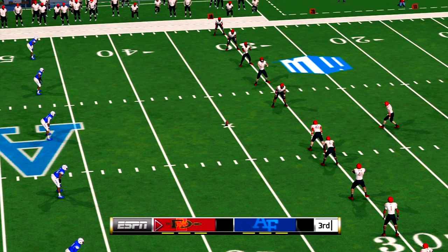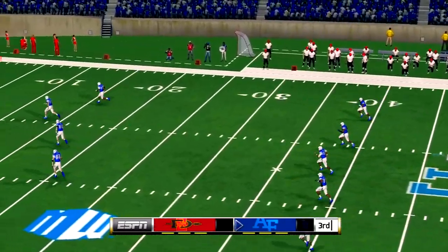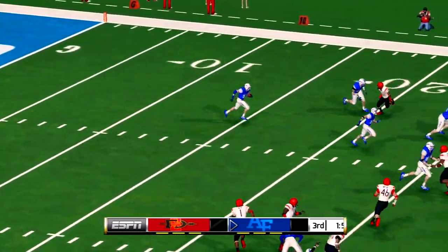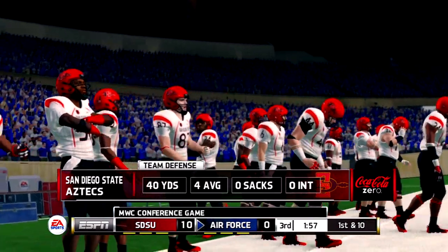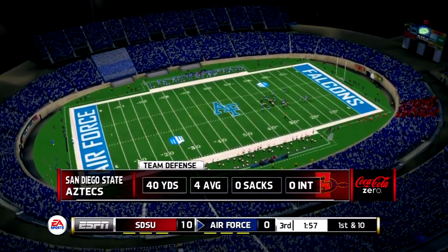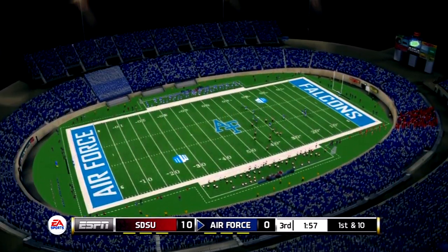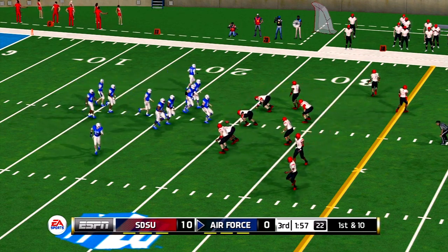And we welcome you back to the action here, just about set for the second half. He sends this one deep. He's to the 20. And he makes it out to about the 24-yard line. San Diego State's continuing to play extremely tough defense. This has been impressive. It's just been impressive to watch them play with such an attitude, almost a chip on their shoulder with the energy that they're playing with. I think it's going to require that kind of effort to be able to win this game.